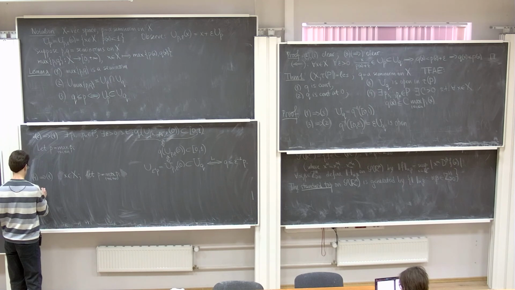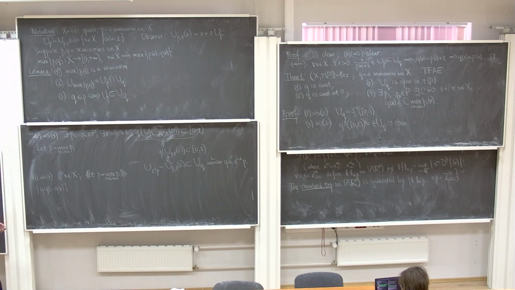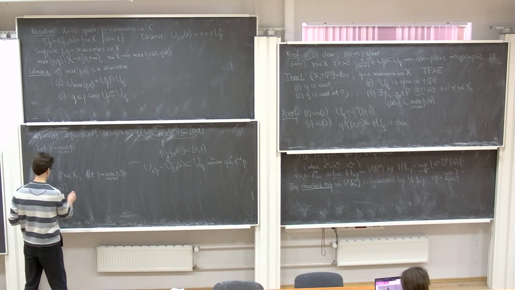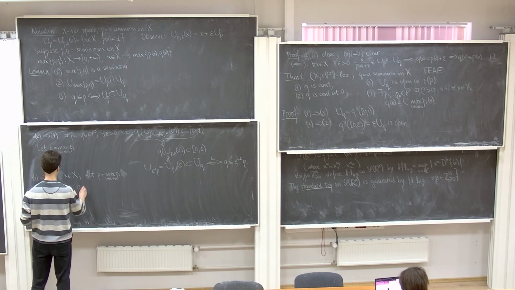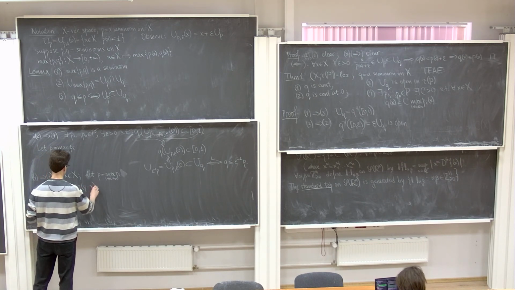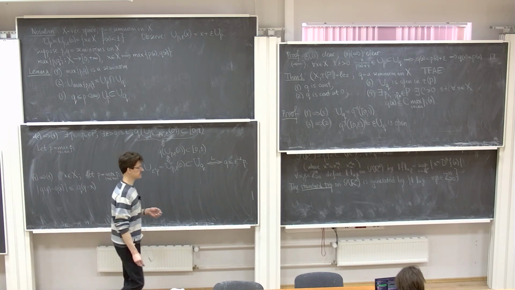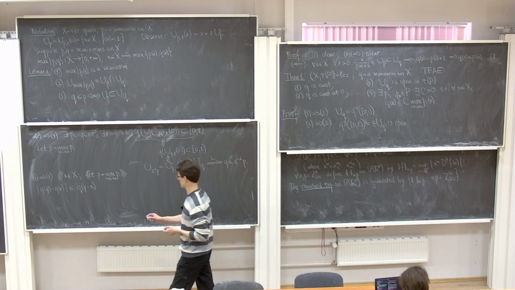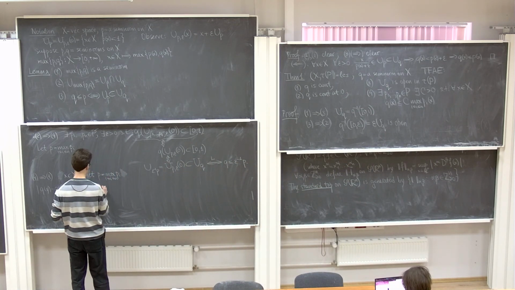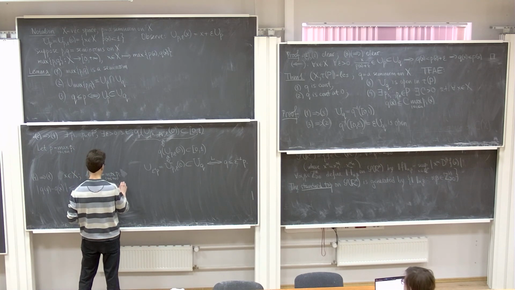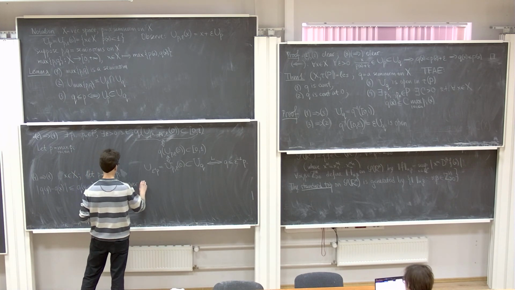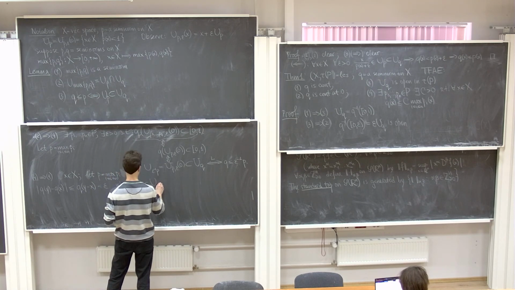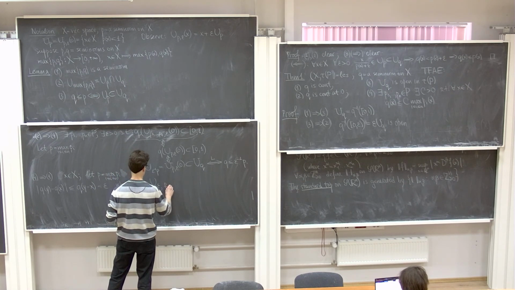And let's calculate Q of y minus Q of x. So we want to show that this is small if y sits in a suitable neighborhood of x. Well, first we apply the triangle inequality, which implies that this is less than or equal to Q of y minus x. And by assumption, Q is less than or equal to C multiplied by P. So this will be less than epsilon whenever y sits in the following neighborhood of x.